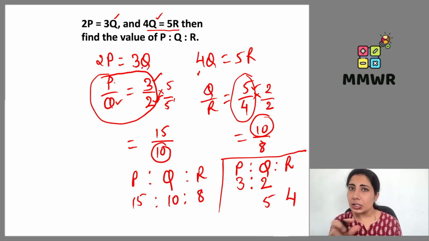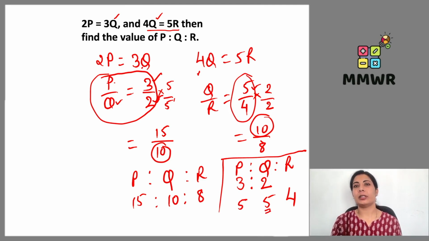Now after getting it into the desired sequence PQR, this 5 is coming here. So let's quickly multiply by 5. The number which is missing, nothing we have below P, so I will be writing 5. In place of R also I don't have anything, so I will be multiplying it by 2.